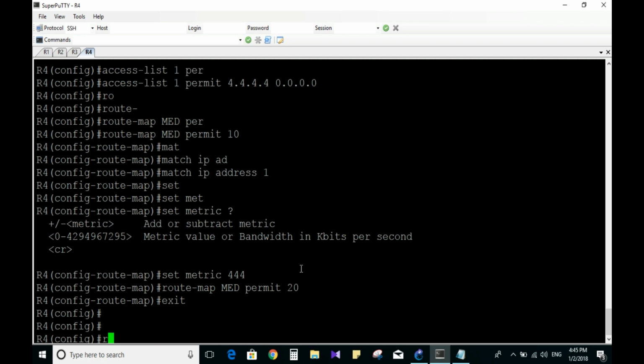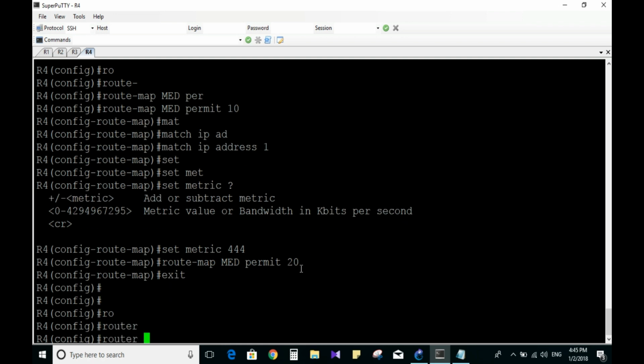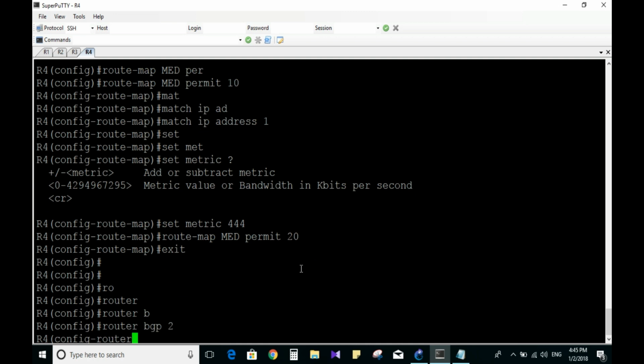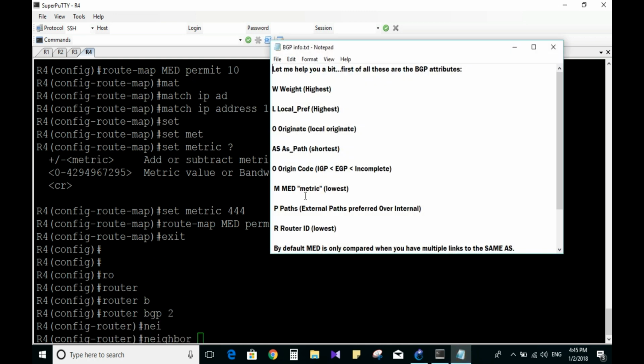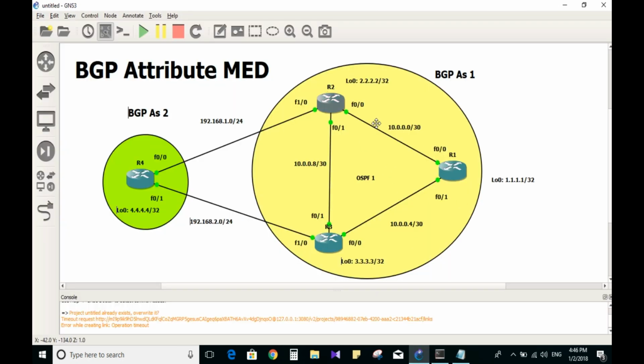Now router BGP 2, neighbor. I told you in BGP chooses the lowest metric for the best path. So I'm going to type set metric 444 for this path.